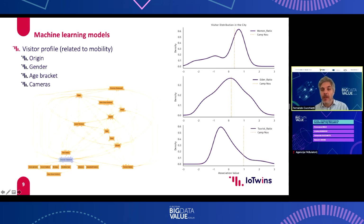So this is what we know that is typically the composition of people on a match day in the time range where we have a match. And what you see on the left is what we get from social media data of check-ins, for instance, of what people do before and after coming to the stadium. So we have a little box there in the blue.